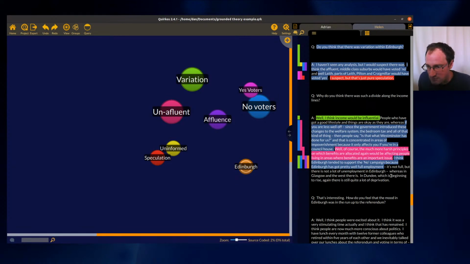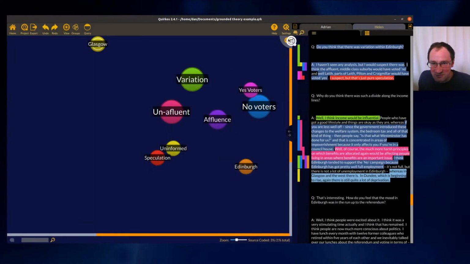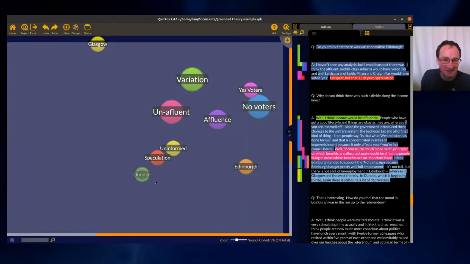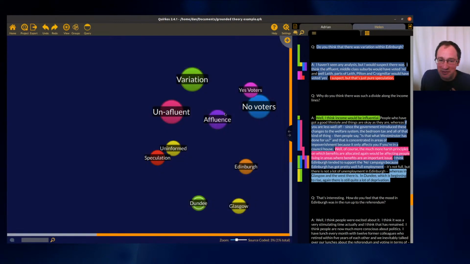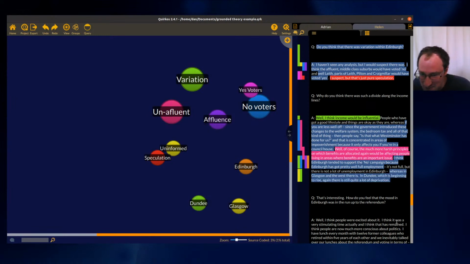I thought, well, there's not a lot of employment in Edinburgh. Whereas in Glasgow in the west there is unemployment. So in Dundee, which is beginning to rise again, there's still quite a lot of variation. So I'm going to put this bit. We'll create a new one which is called Glasgow. Create another one which is called Dundee. Again, I'm trying to come to this blank, but I know people are going to be talking about these cities later on, so it's worth creating codes for these. And I'm going to put this in unaffluence.